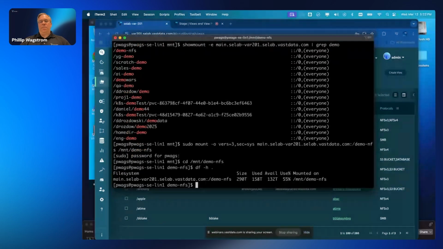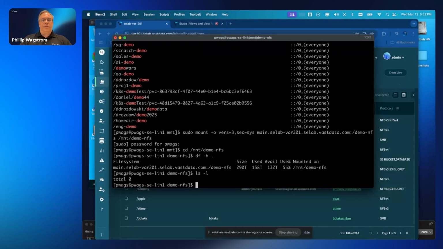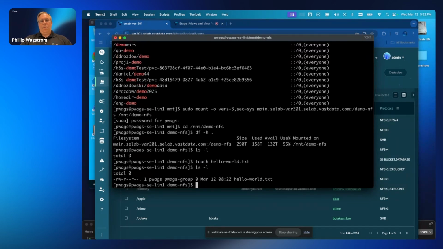And I have this mounted, I have available storage to it, and I can start creating files. Let's do hello world here. We'll see I'm able to create files, just how I would expect to do it. I'm going to put some data in here as well.